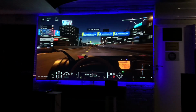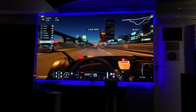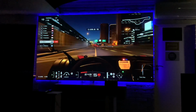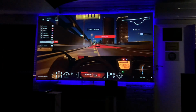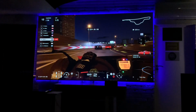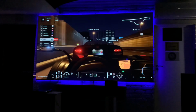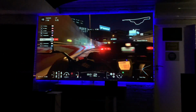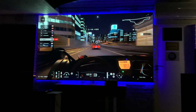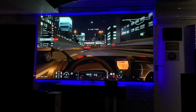So when you're shifting gears, you feel that. If I shoot now, you can feel the wind as well. As it's coming past the car, you feel the wind. If you bump another car, you also feel that, like that. I can feel that bump. Stuff like that, it's very cool.